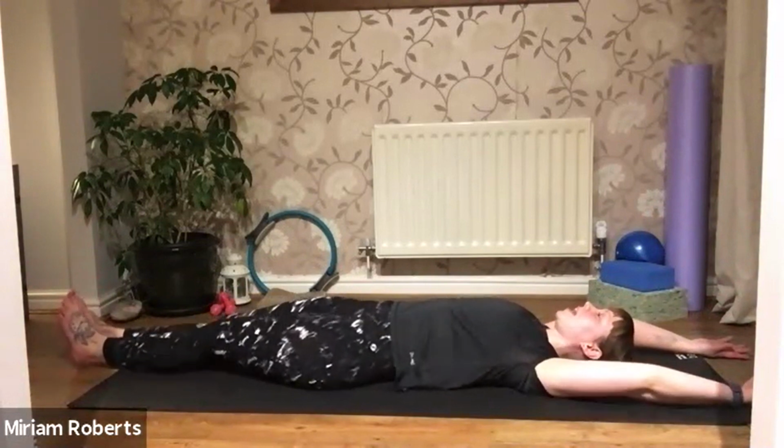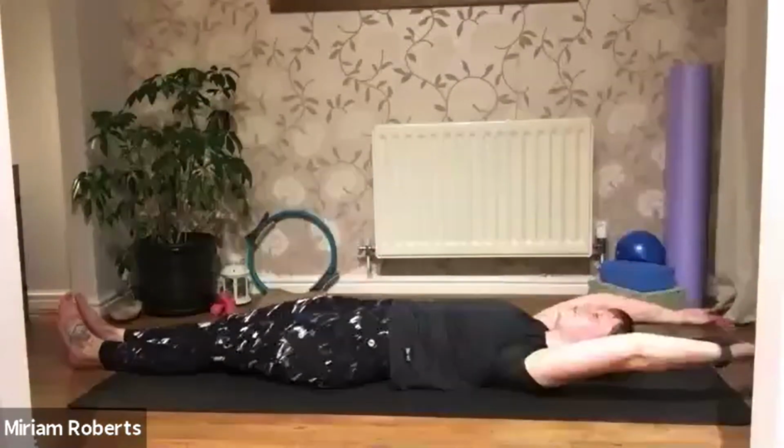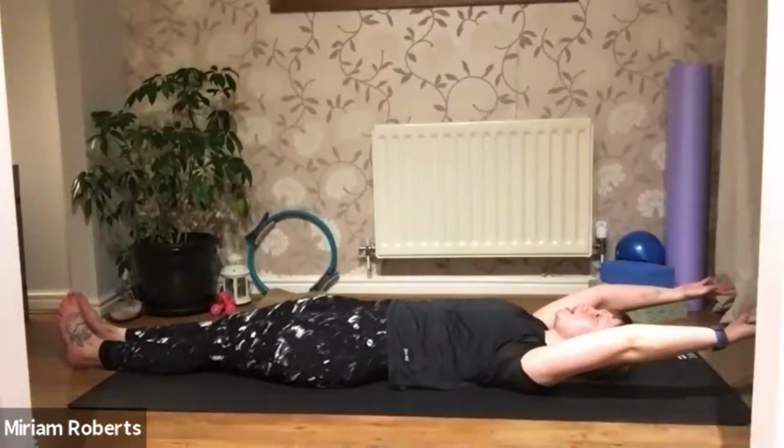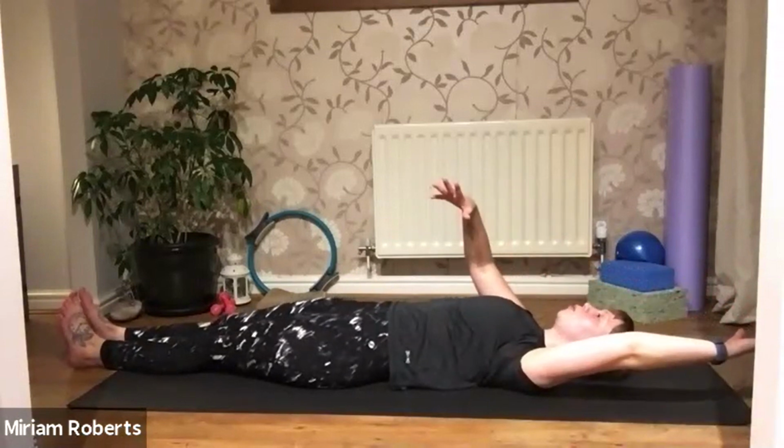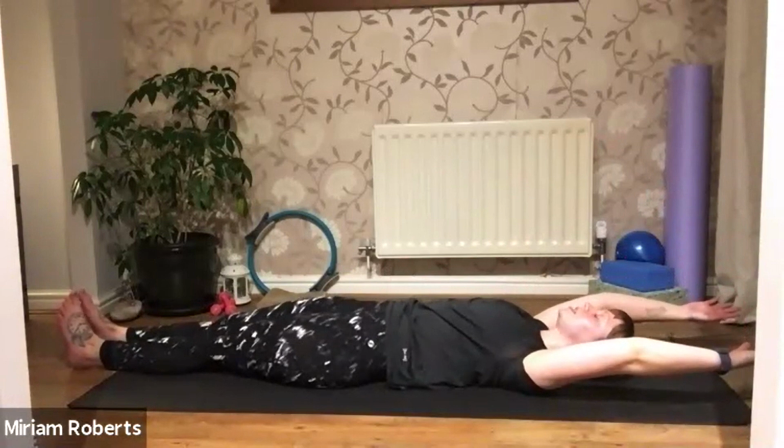So bring the legs together and flex the feet. Arms just over the head and lift them slightly, so you're just hovering by your ears. If you can't come all the way up, just come halfway into a curl up position if that feels easier.